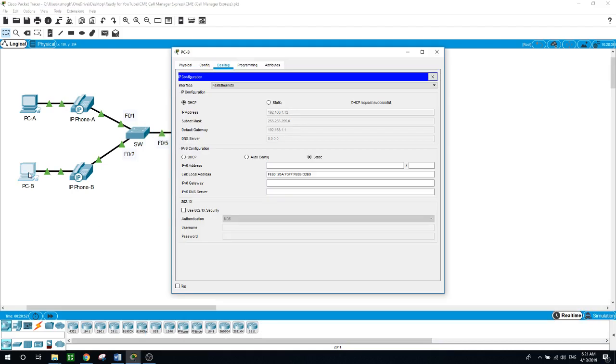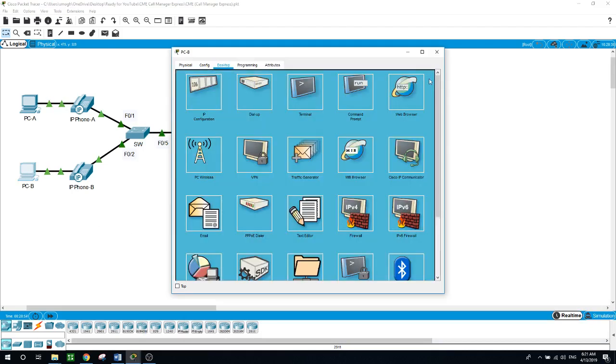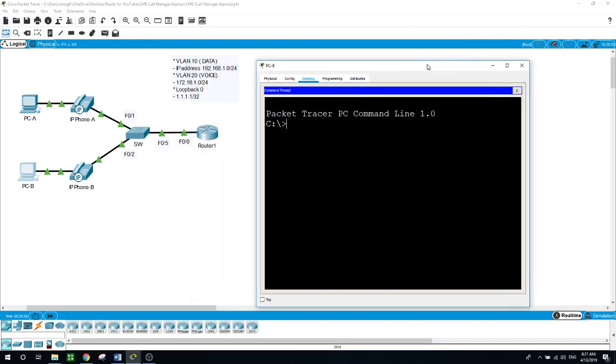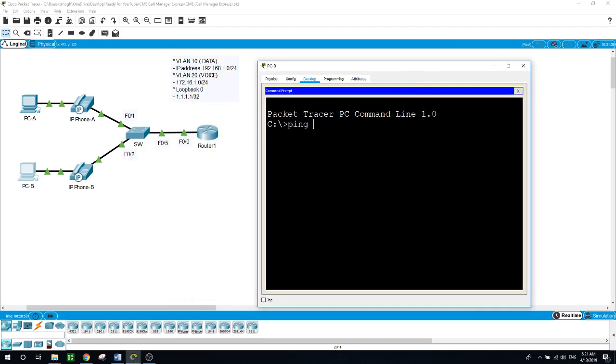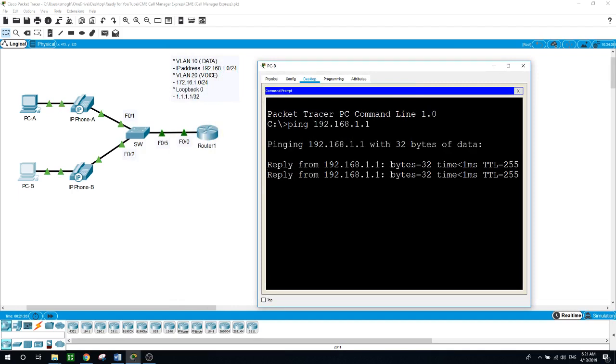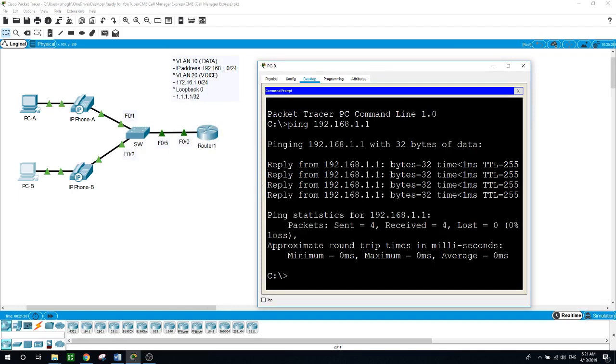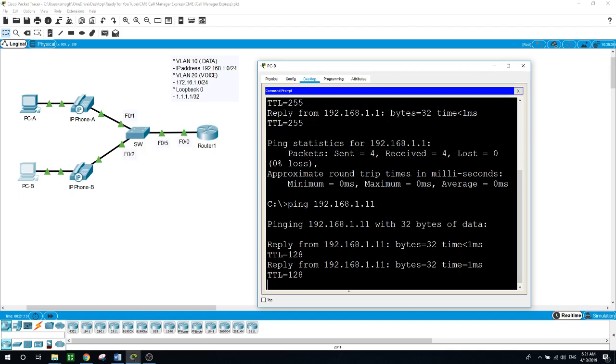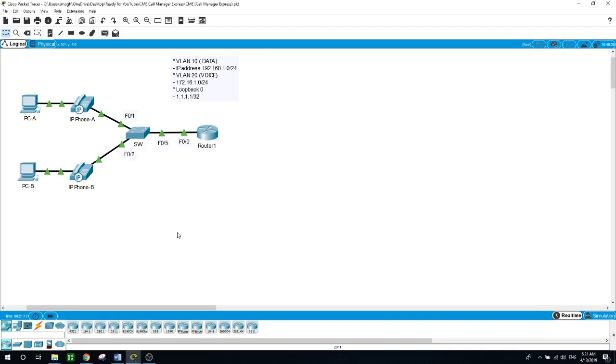And we ping from the PC to its default gateway, ping 192.168.1.1, and we can. And it pings the other PC, ping 192.168.1.11, and yes, we can.